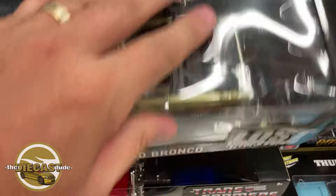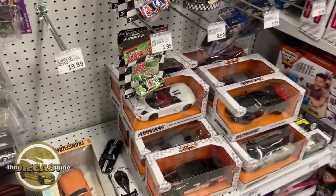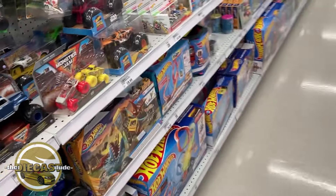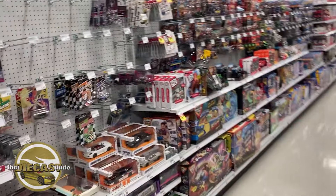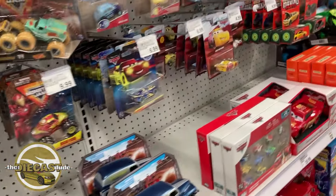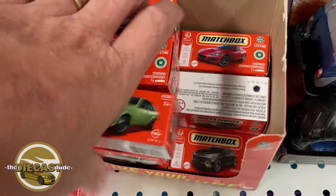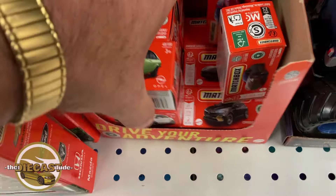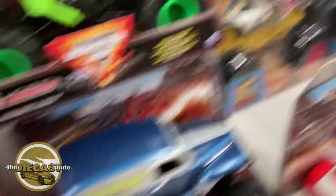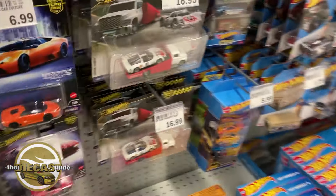Alright, where did I put my car? I put it down somewhere and I don't recall where I put it. Oh Lordy. Let's see what else is here. I'm done at this joint — I'm going to pick up this beautiful die-cast. I didn't really find anything else lurking on their pegs unfortunately — nothing else that I wanted. Nothing going on there. I'm out of here. I've got one more Meijer I want to get to — it's getting late, so hopefully I can get there before it closes.